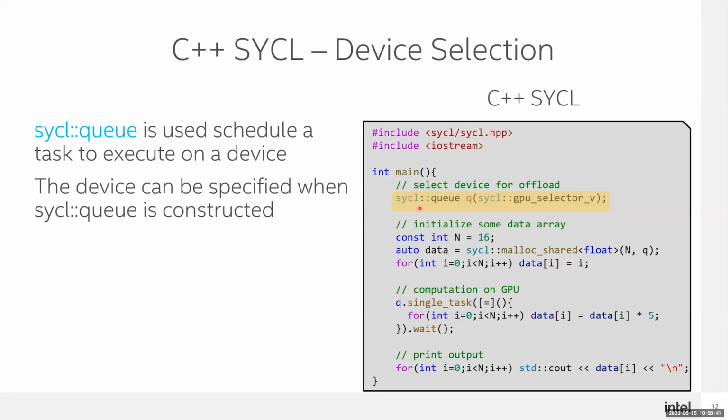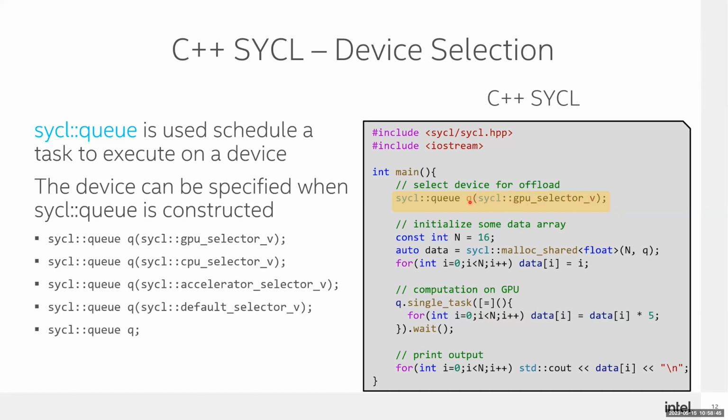And then you can see that we have selected a device here. There are various ways you can select a device. In this case, we have specifically said GPU selector. You can also say CPU selector, and it will just run on the CPU. Or if you have any other accelerator, you can say accelerator. That is, if it's not a CPU or a GPU, then you would just use accelerator. So this is like a catch-all kind of selector. And then finally, you have something called a default selector.